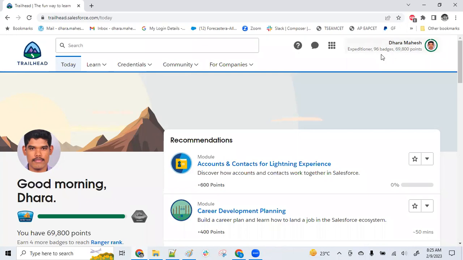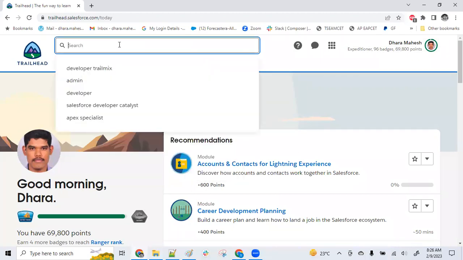But in case I don't have that time, suppose I want to complete 200 badges, it will take months. Definitely, it will take months. I don't have time because I am a working guy. I hardly get 1 or 2 hours daily. But if these badges are required in your profile, if you create a Trailhead and share the credentials, we will provide that service as well. If anyone wants 200 plus badges plus super badges, we will provide that service, but at additional cost. I will not recommend it, but in an emergency, if you want, please let me know.